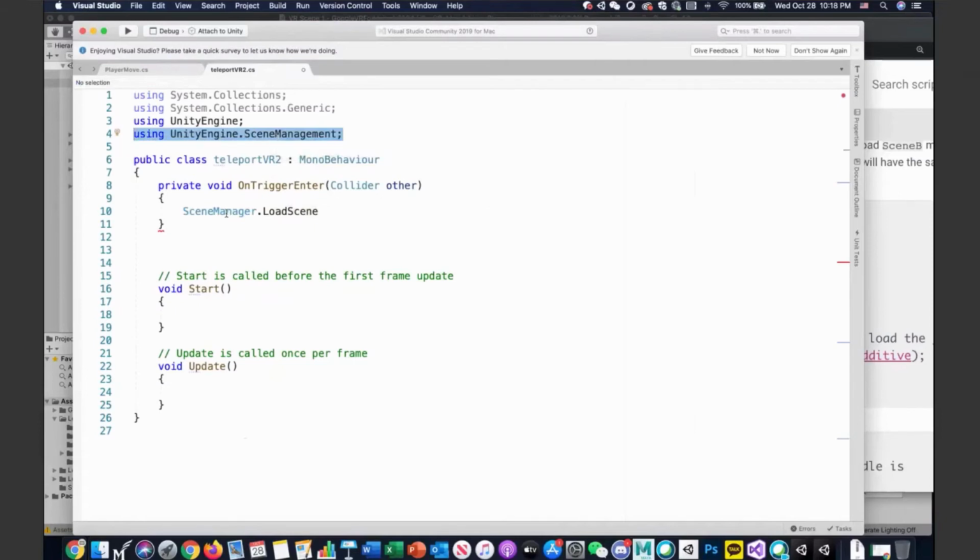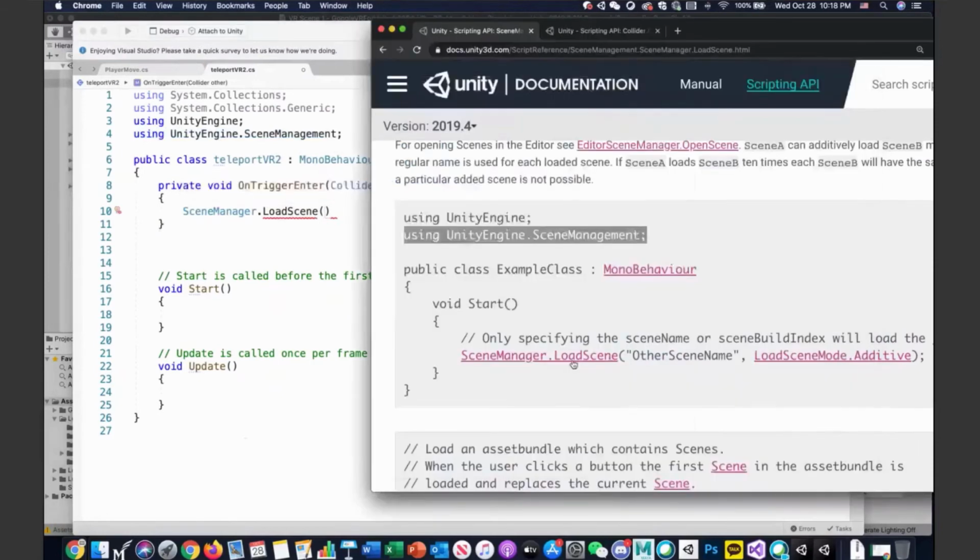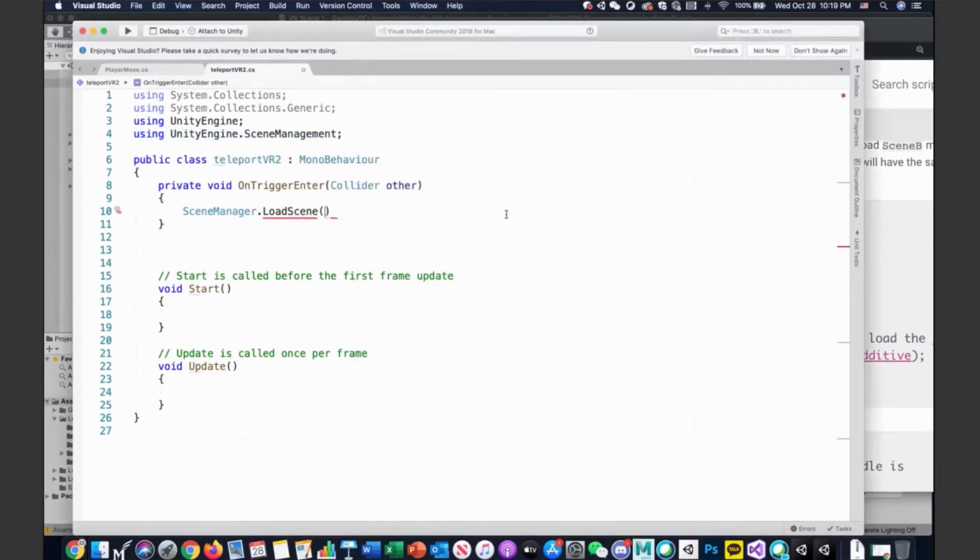With this, it knows what it is, meaning this particular function is contained inside the SceneManagement package. Now SceneManager.LoadScene, open parentheses, and you can just put the number of the ID. I want to put number 1.